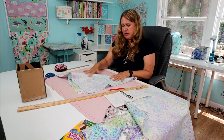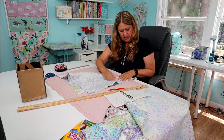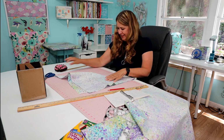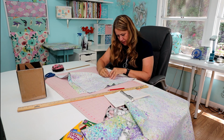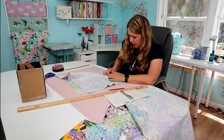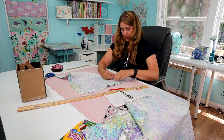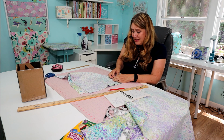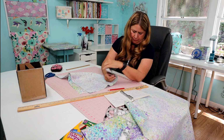Now it's going to feel wonky right now. That's okay. It's a box. So let me get this straightened right here and let's double check. Poking my pen straight down the line to see if it matches the line on the other side. I want the line on the other side to match. Go about halfway, right on it. Doesn't always happen. Sometimes I have to finagle it. There's that word again. Right on the line.